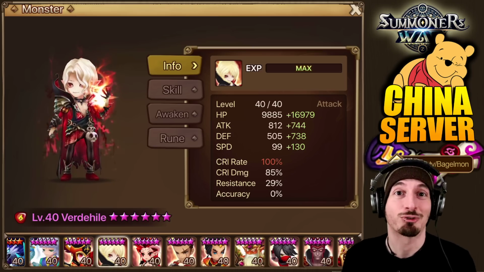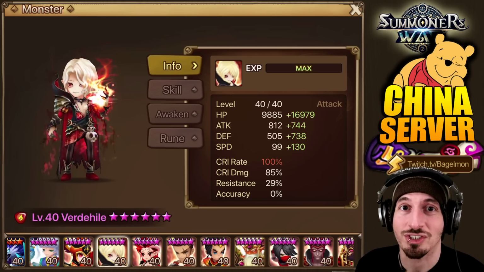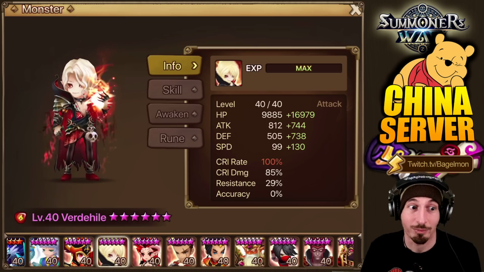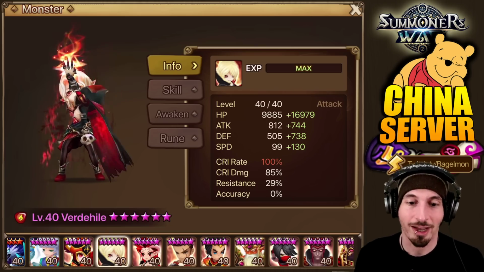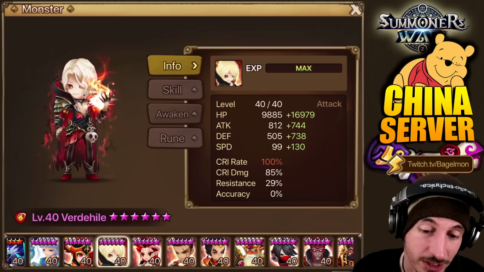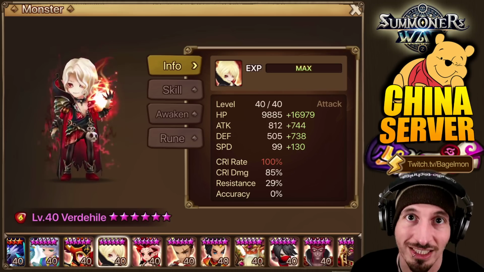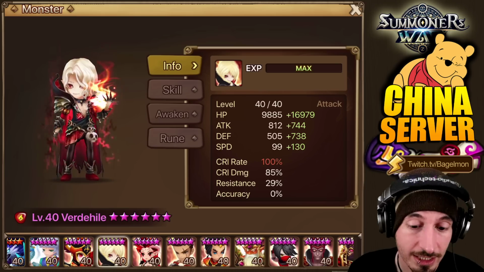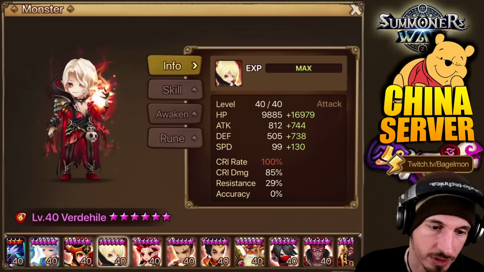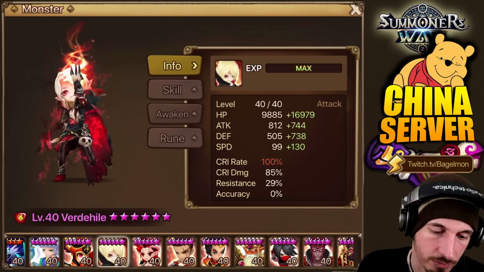I mean, you can't get mad when a triple revenge Vertiheal procs revenge, right? If it's got like one revenge set and every time you fight that same person it keeps proccing revenge, and they only have a one revenge set, then you can get mad. But yeah, I was expecting better, but I was also expecting violent revenge. So this is only situational, for when he's gonna get outsped and controlled, he needs to get that revenge proc. So you got a 45% chance to revenge.